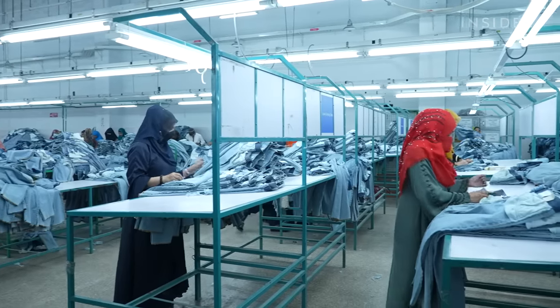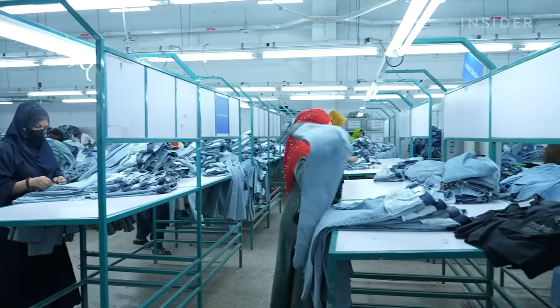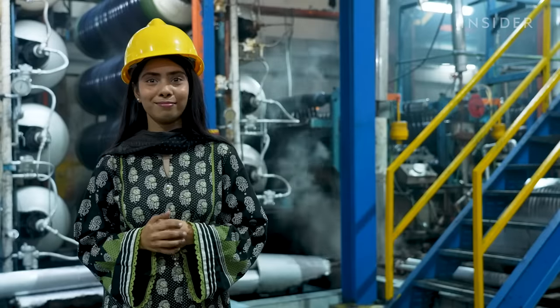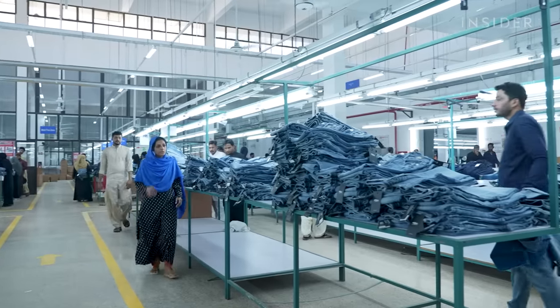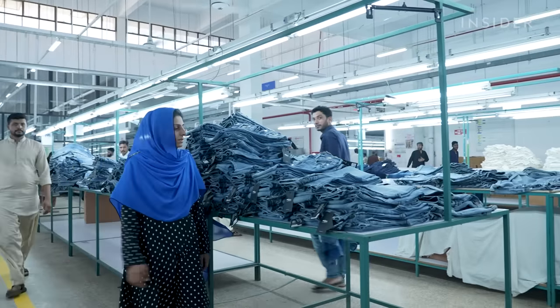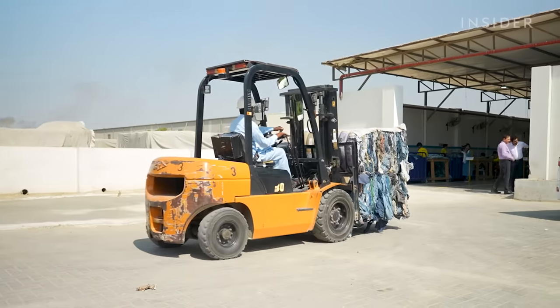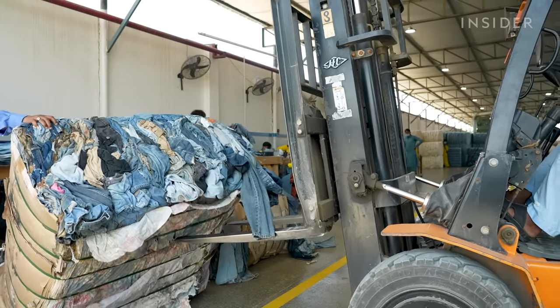The two sisters are now directors for AFM. Their grandmother managed the operations in the early days as it grew into factories. When women apply to AFM for jobs — not just at a worker level but for management roles — they do it because they know that it's a possibility here. AFM has also been ahead of the curve when it comes to manufacturing sustainable denim.